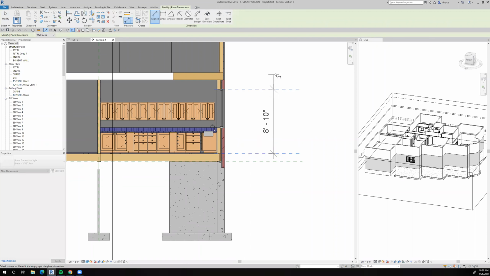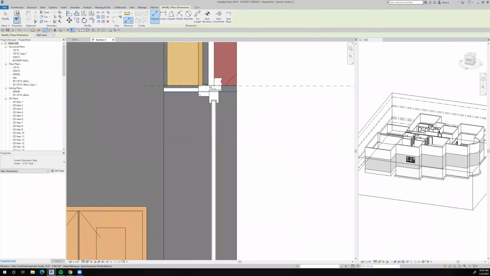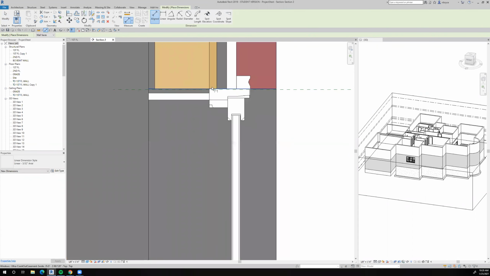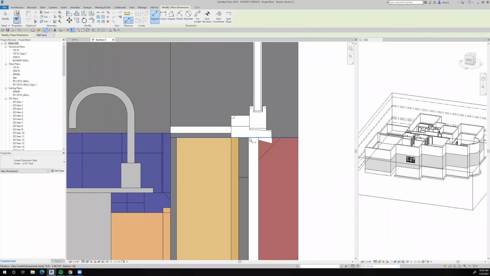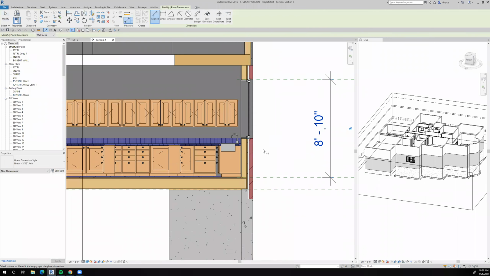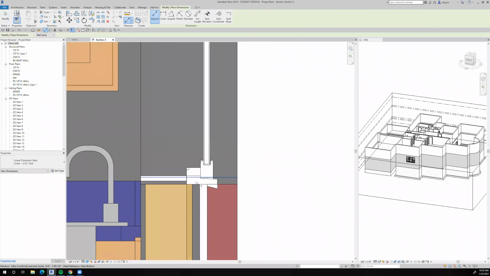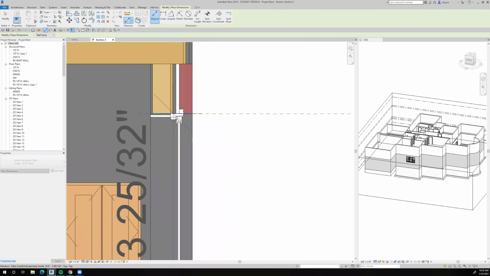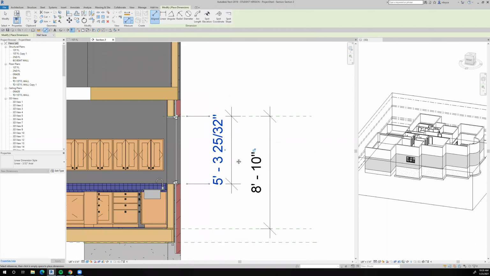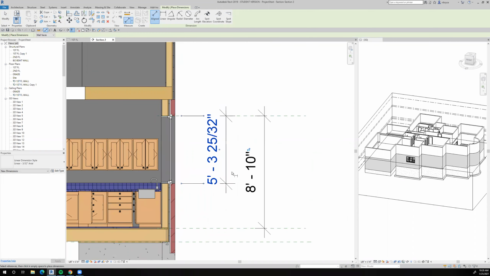I want the height to be 8'10", and sure enough, my window height is 8'10". And window size, let's measure it from right here to right there, is 5'3" and 30 seconds. So that's a custom window.